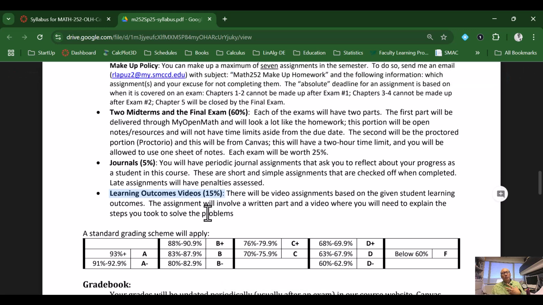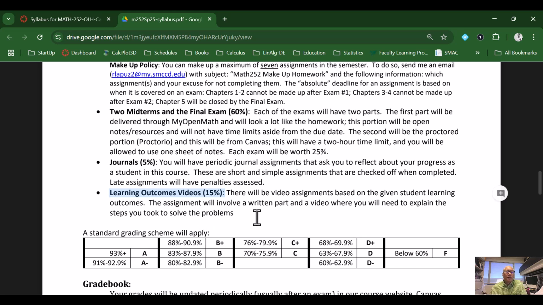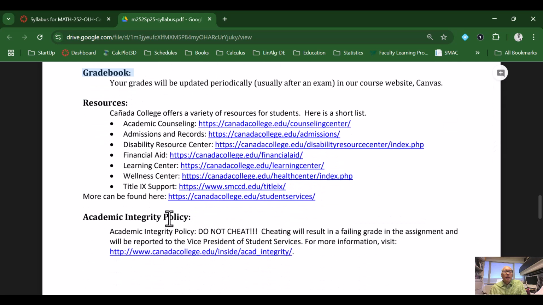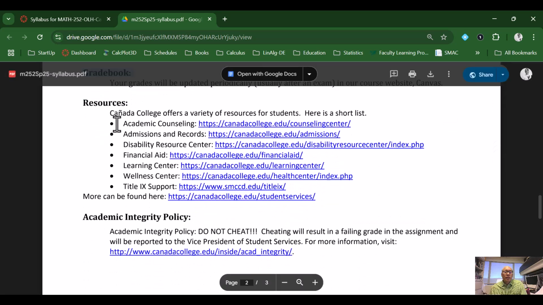So you have to video yourself doing a problem or working out or explaining a problem, and then submit that as an assignment. We have the grading scheme. Your grade book will be updated periodically, and some resources that we have for Cañada College.